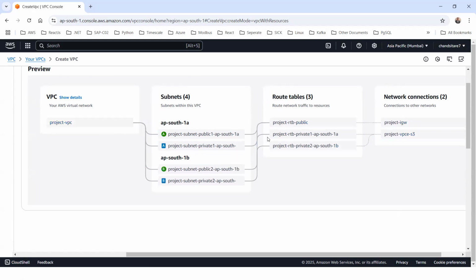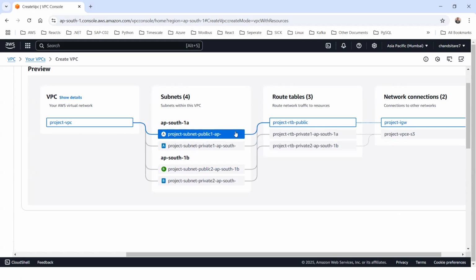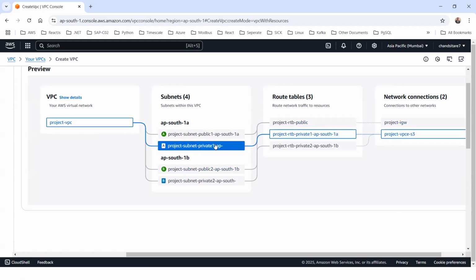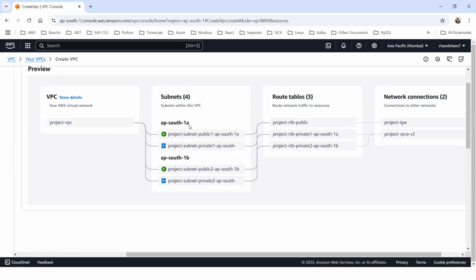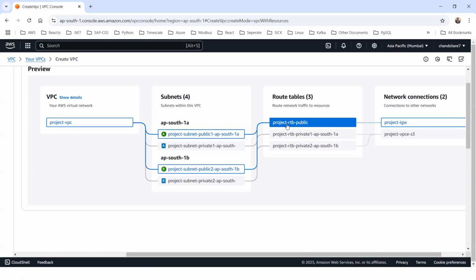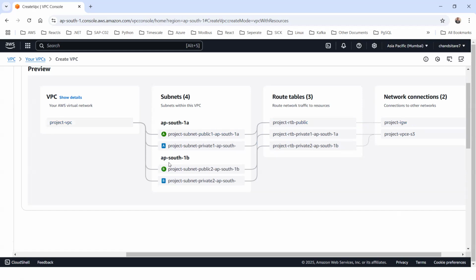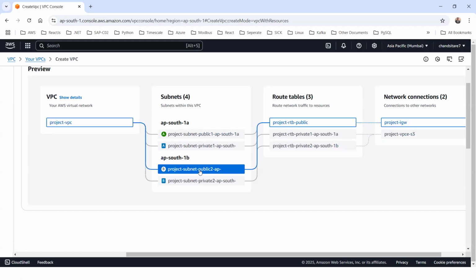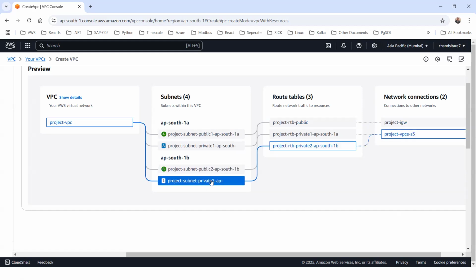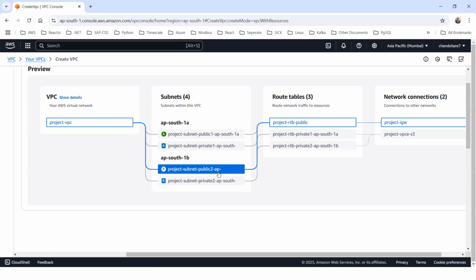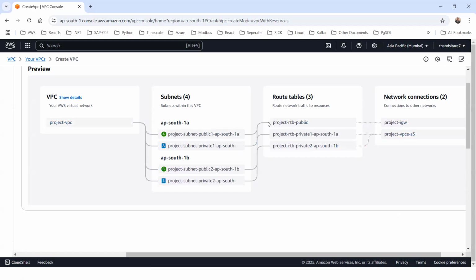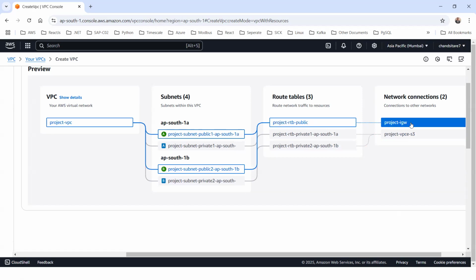The public subnets are connected to the internet through the route table and the internet gateway.